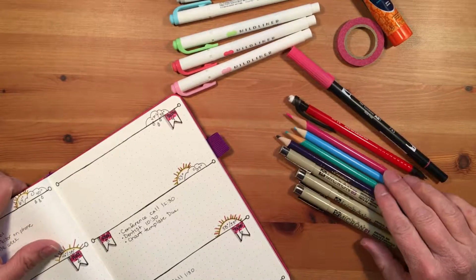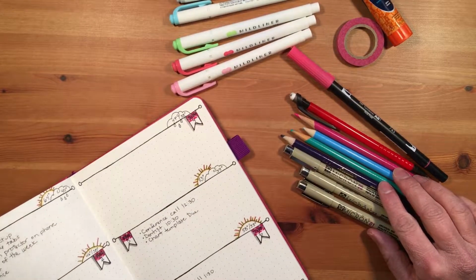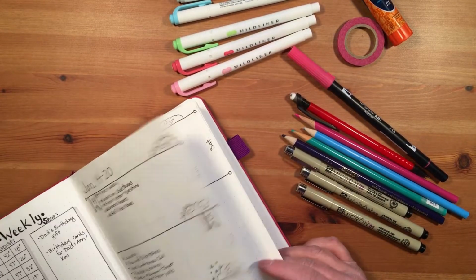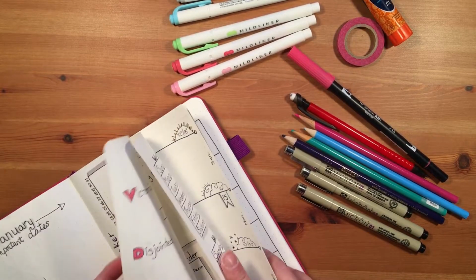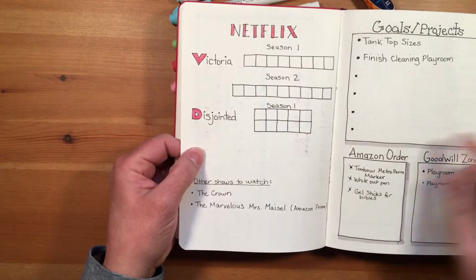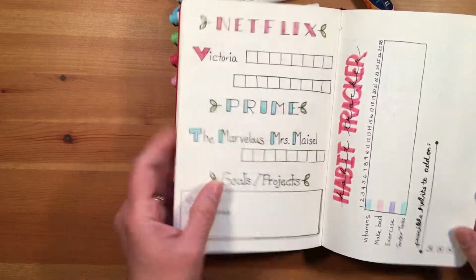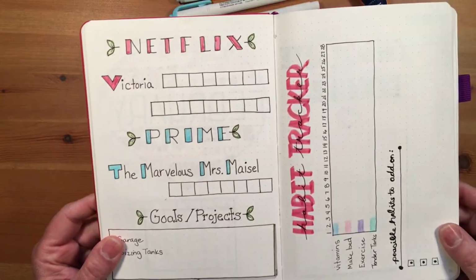I went to my colored pencils this month. My Mildliners, when I went to do my habit tracker last month, wound up bleeding through the different pages. And if I show you through here, when I looked at the back of it, it bugged me because I could see the back bleeding through. And so I thought, that's no problem. So this go round, I just fixed it up, and now I'm using colored pencils instead. So we'll see how this one works. Maybe I'll have to change it again.